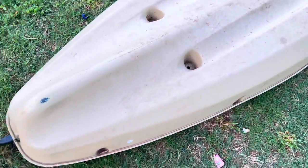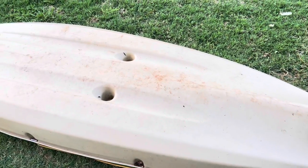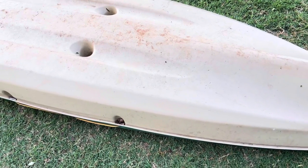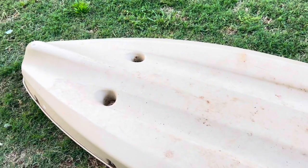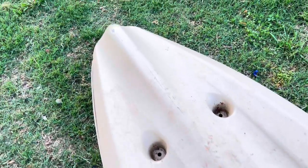Let's flip it over and show you why it tracks the way it does. This is a used kayak — it's dirty with some drag marks from being dragged across concrete. Very well designed. You can see that keel — that's why it tracks really well and makes it easy to paddle. That line going all the way across is the keel, and it's what makes the boat go straight. This one doesn't really have much rocker — rocker is what makes a boat turn more aggressively on moving water. It has a subtle keel that goes all the way to the back, nice and flat. On lakes and streams it's going to paddle very well. It's an entry-level kayak that won't break the bank, but you're going to have so many memories with this kayak.